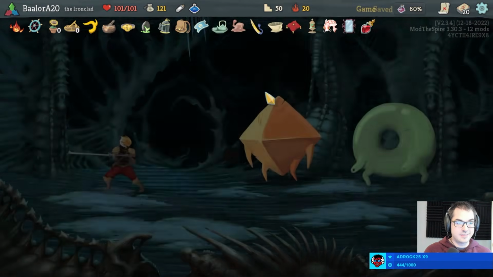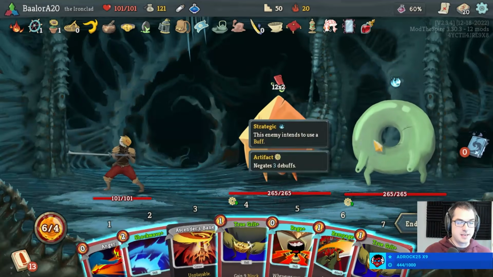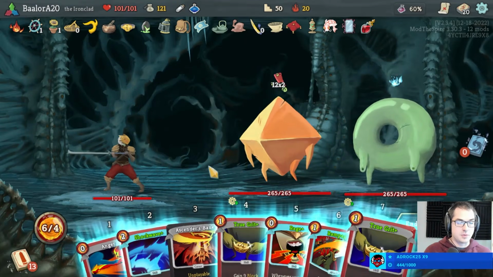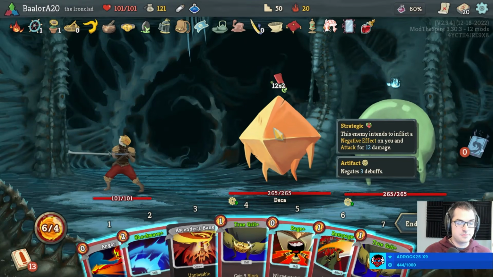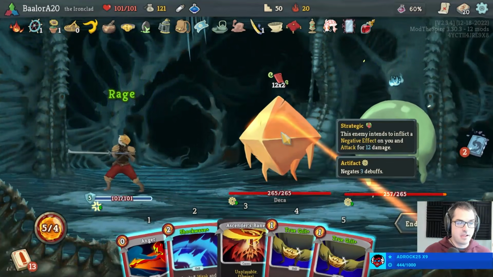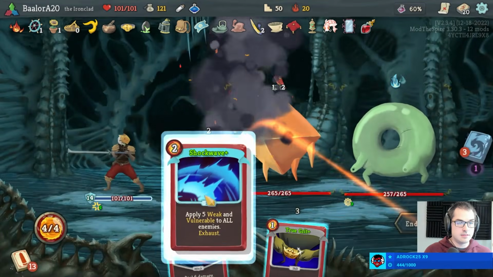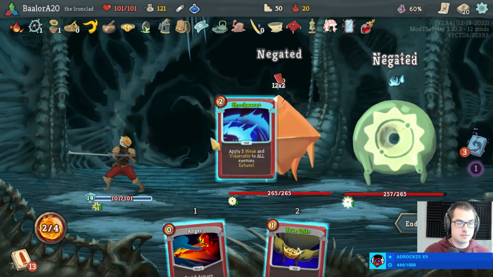All right. Our first Act 3 boss is going to be Donu and Deca. These two have Artifact, meaning that the Shockwave won't work on them, at least not on the first try.